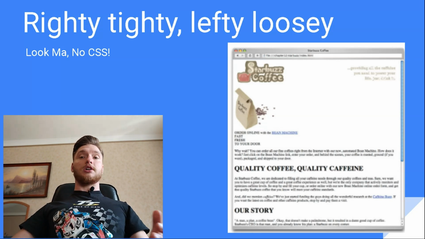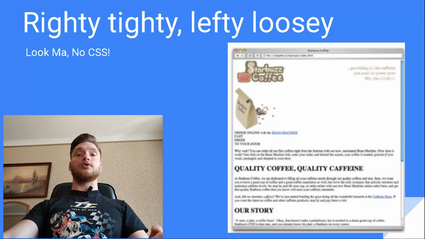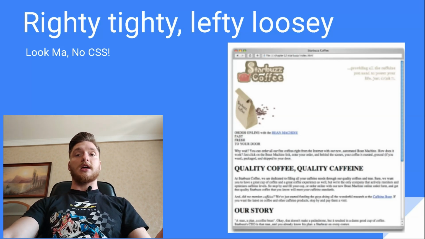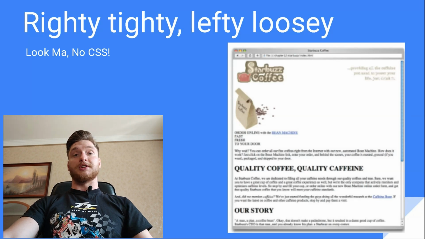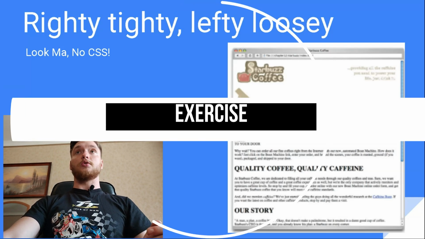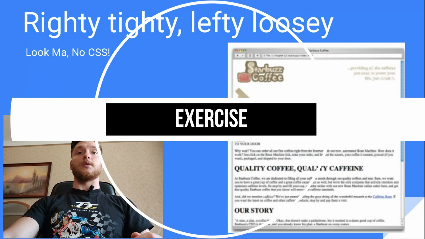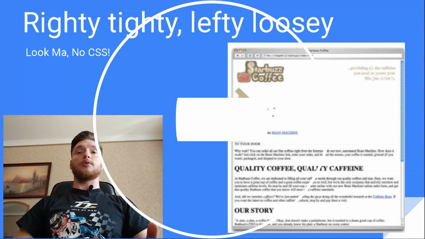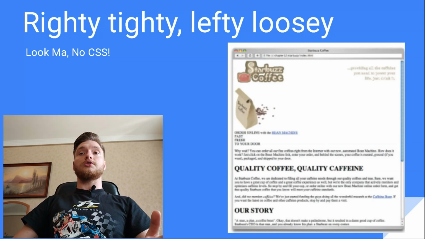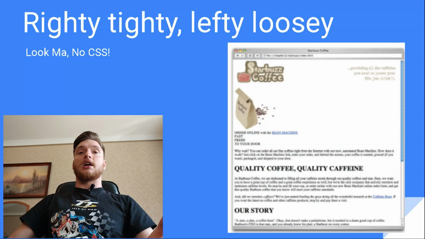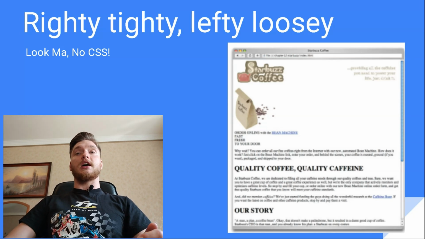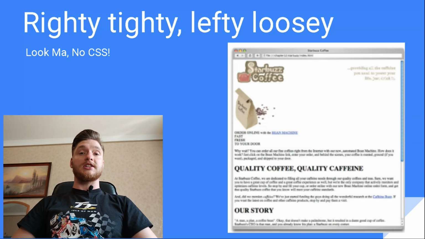So let's look at another way of doing this, which goes back to your idea of using float left on the main content. Look, no CSS exercise. Want to know how your pages are going to look to your users under bad conditions, like on a browser that doesn't support CSS?